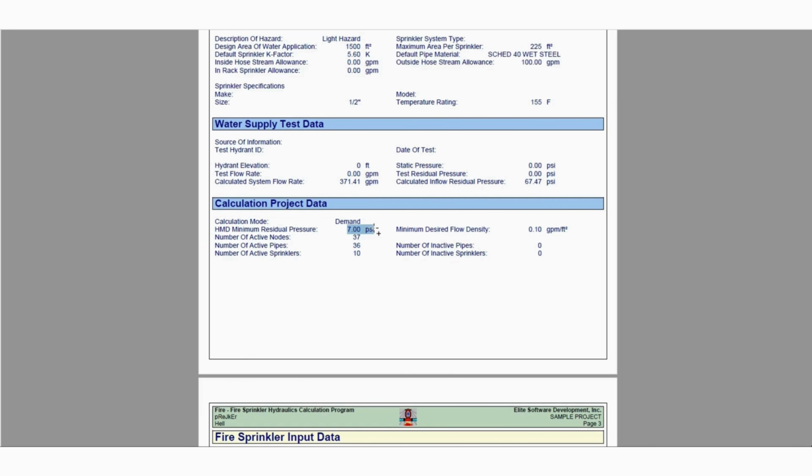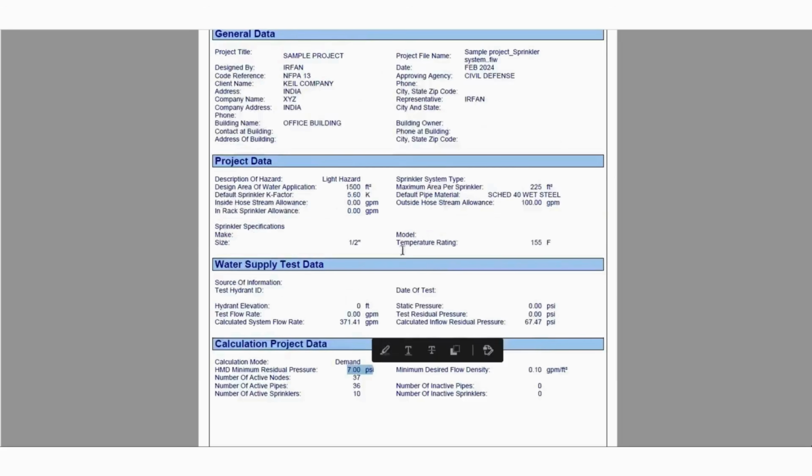So automatically the software considers and provides us the required demand and pressure to reach 7 psi. Here you can see the number of active sprinklers as 10. We mentioned 10 sprinklers in our calculation, so it is showing here. And the minimum desired flow density will be 0.1 GPM per square feet. So now here you can see 67 psi and 371 GPM and 7 psi here.